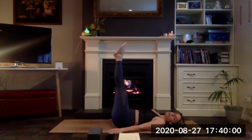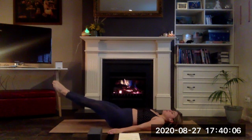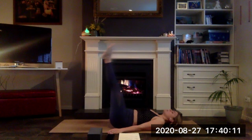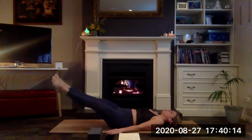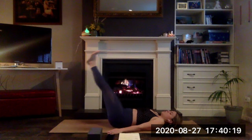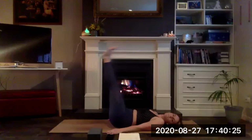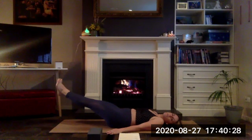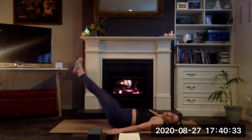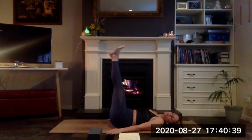And we're just going to start taking a circular motion. So start to lower them down to the left, down to the ground and over, back up to the right. And back up, nice slow movement. If it's too strong for you, you just go up and down. And the closer you get to the ground, the deeper the core workout is. So you meet yourself where you're at.